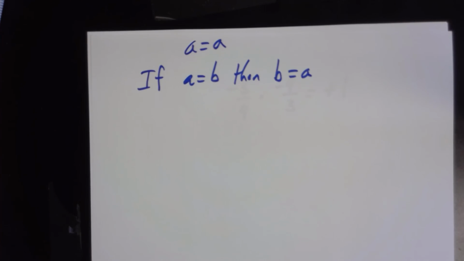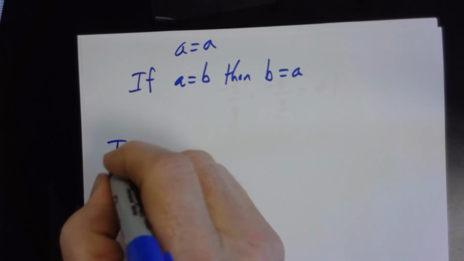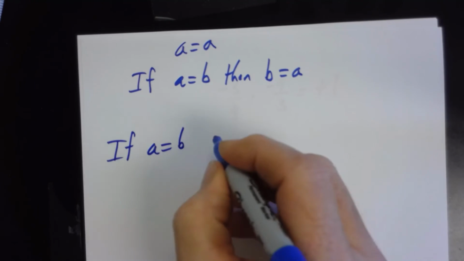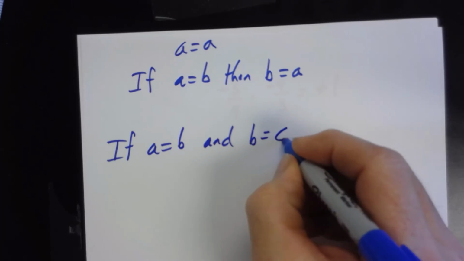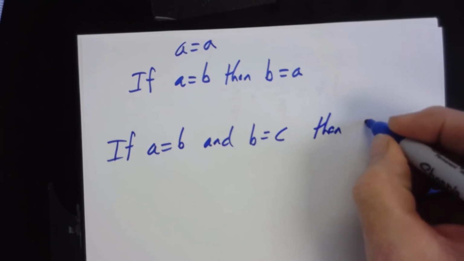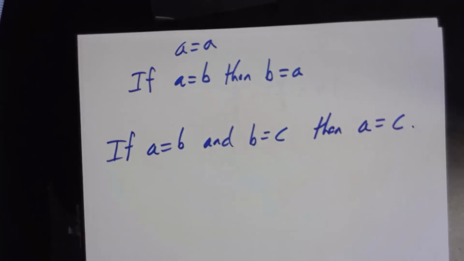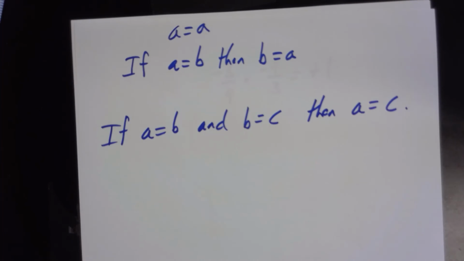And then we have the transitive property. It says if A is equal to B and B is equal to C, then A is equal to C. True? It's like the law of syllogism. It is like the law of syllogism. The law with the silliest name. It's fun to say. The funniest law.